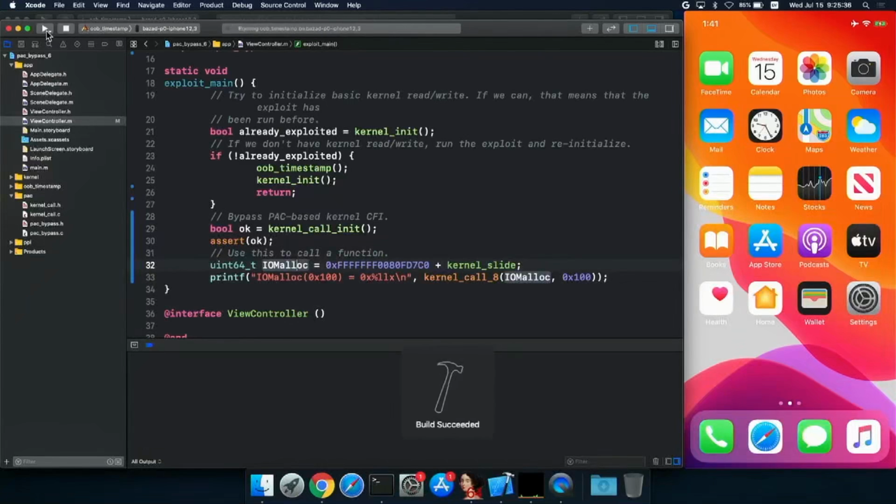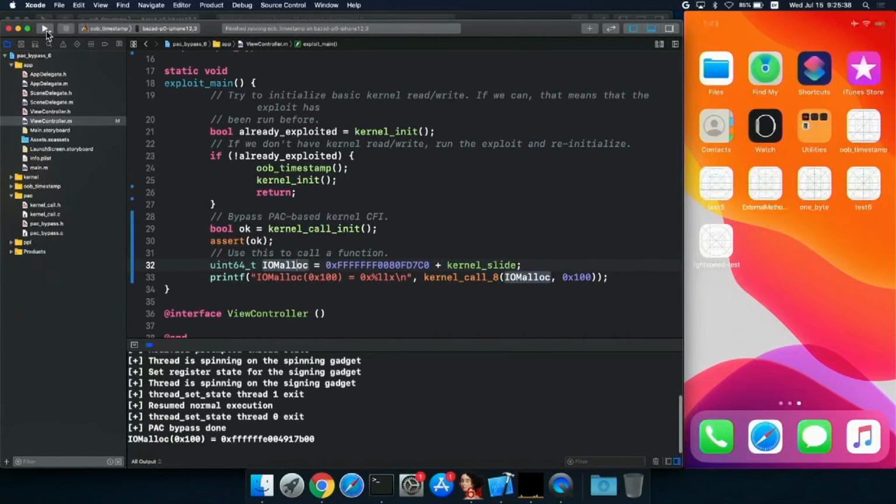If I just run this, what I should see is it'll bypass PAC, and then immediately I get the ability to call iomalloc, and it returns this pointer, which does indeed look like a kernel heap pointer. So this demonstrates the ability to bypass the control flow integrity mechanism using preemption with thread set state.